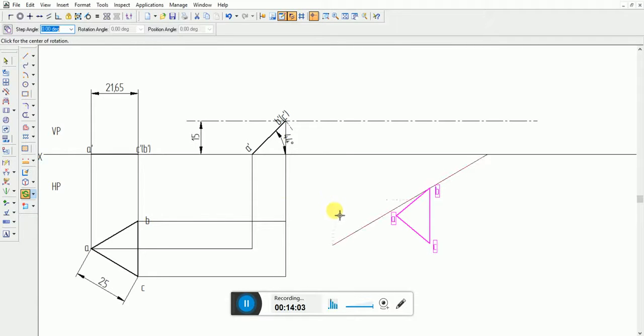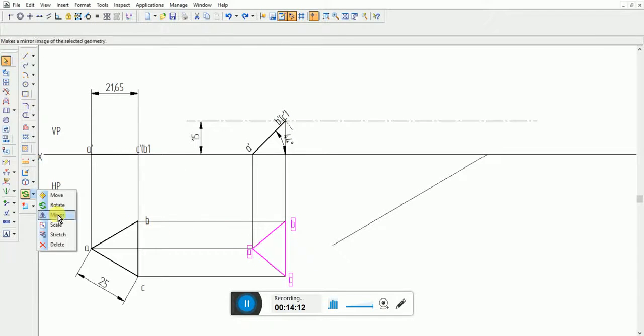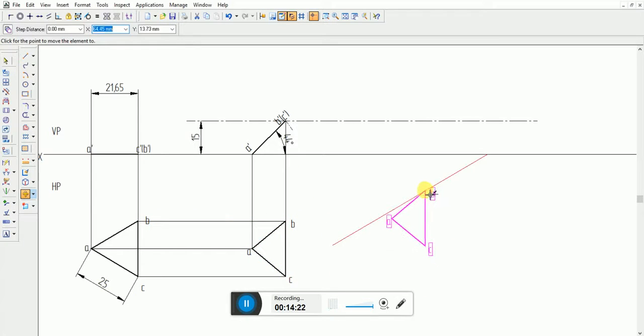Now see, the mistake I made here is I had deactivated the copy tool. I wanted actually to copy it, so I'll just press Ctrl Z. It comes back. See, I'll just copy it here. I mean, I've selected whatever I need to move. I've activated the copy. This is how it looks when you have activated the copy. Okay, place it here, rotate it.